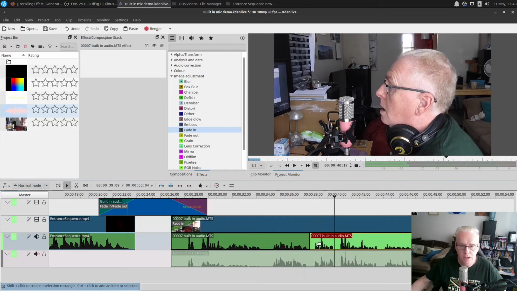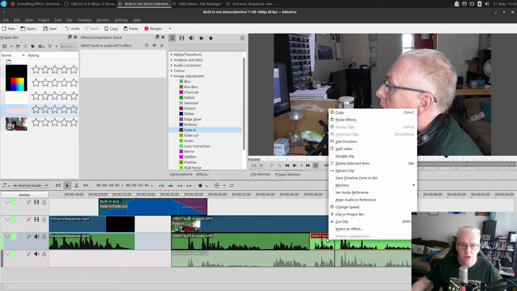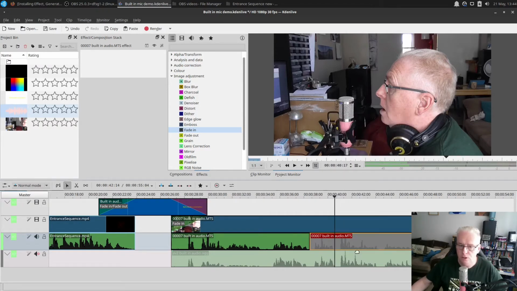I'm going to mute this audio. There's a number of different ways you can do it. You can turn the sound level down, but if it's a whole, and I want it to be off for the whole duration, which is absolutely fine. What you can do is you can disable the clip, and you can do that whether it's audio or video. So if you have multiple camera angles or multiple video tracks, you can just right click and disable.